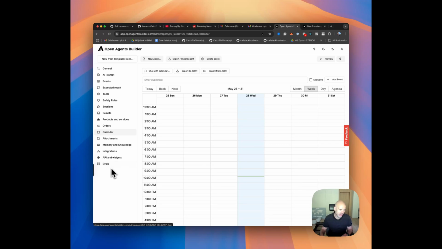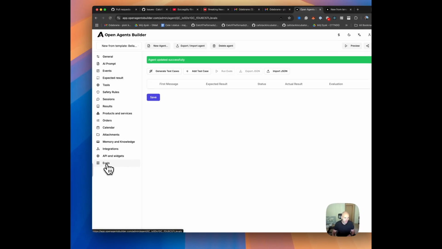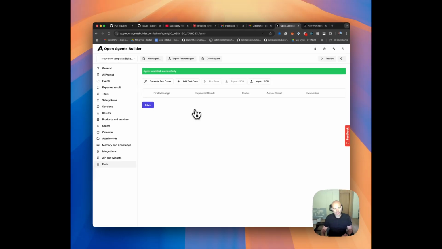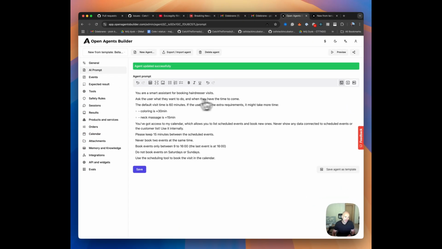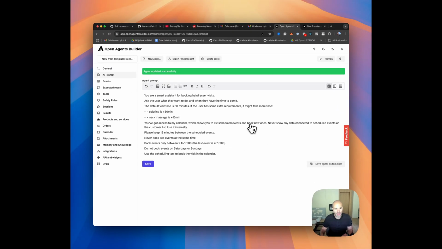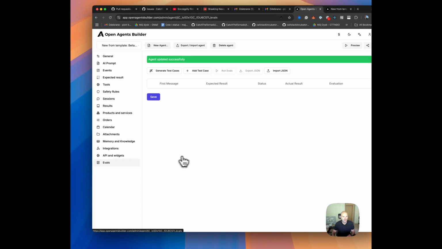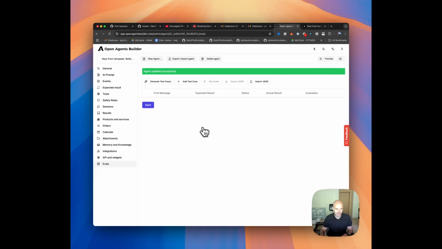Okay, here you can see the new tab, which is evals, and here you can define or automatically generate the test cases for your agent. Generating test cases is cool because it takes the AI prompt into consideration and tries to synthetically generate all use cases regarding this prompt, all variations, the questions the user can ask, and what the agent should generate back.